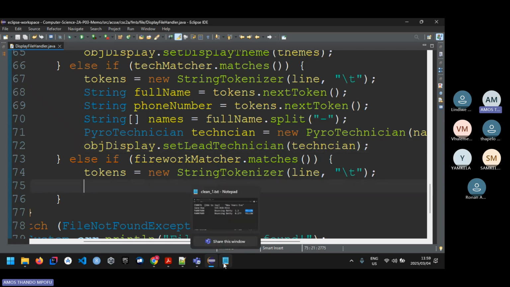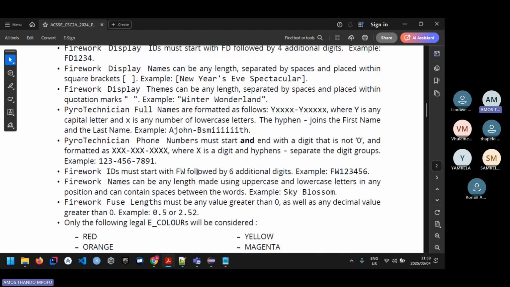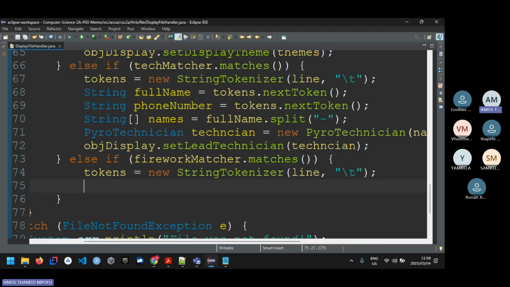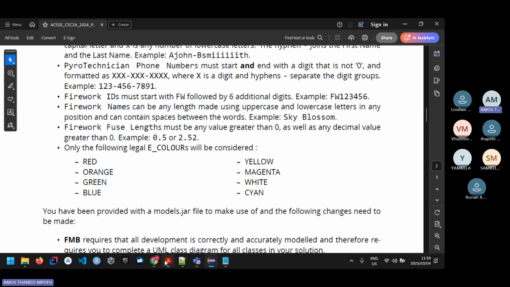So I need to know the names of the actual things. We have the firework ID. So I'm going to say String ID equals tokens dot next token, and the ID is a string, so I don't have to cast or parse. I just leave it as it is. And then the next thing is also a string, if I'm not mistaken.